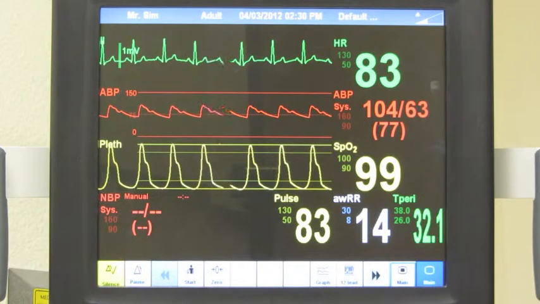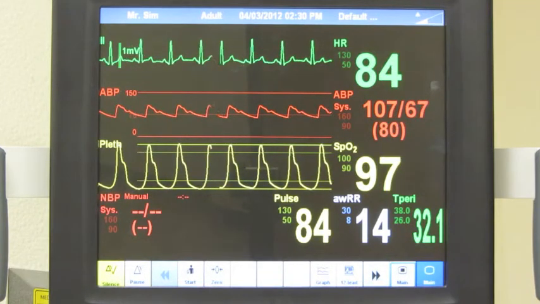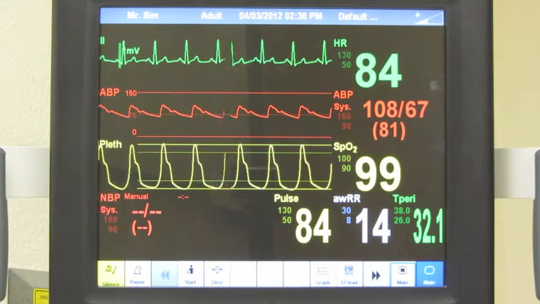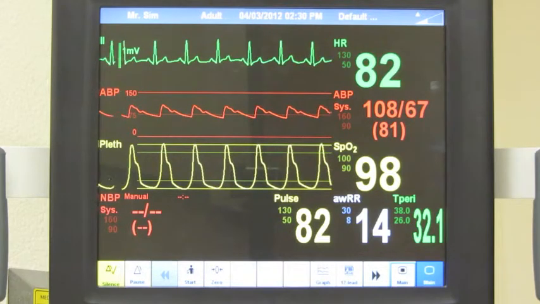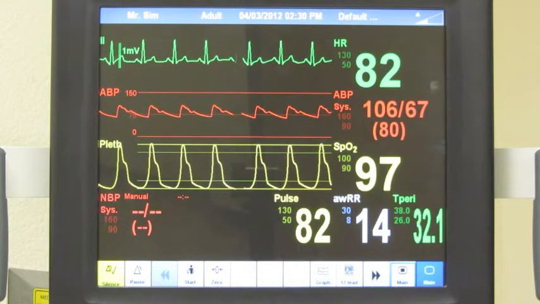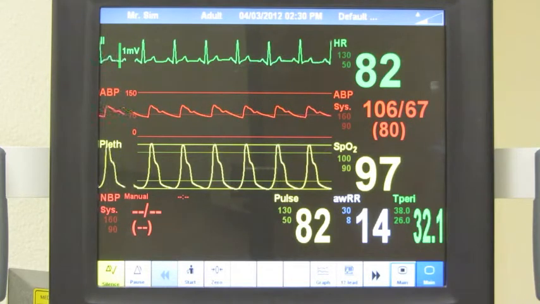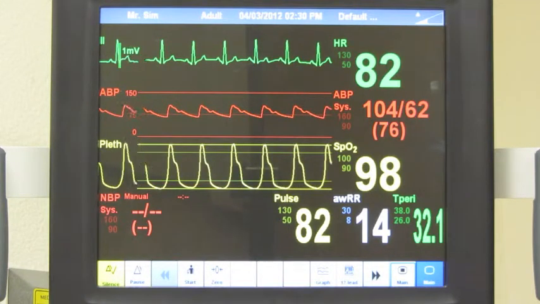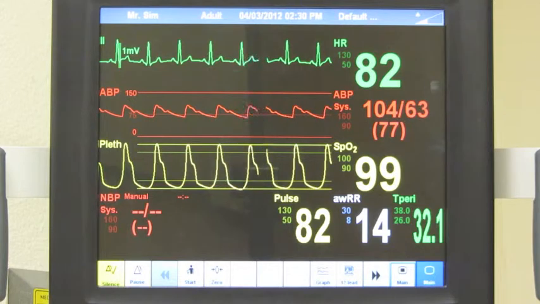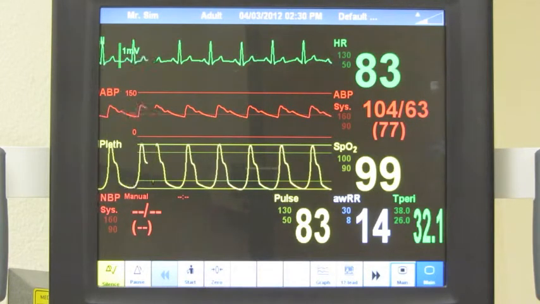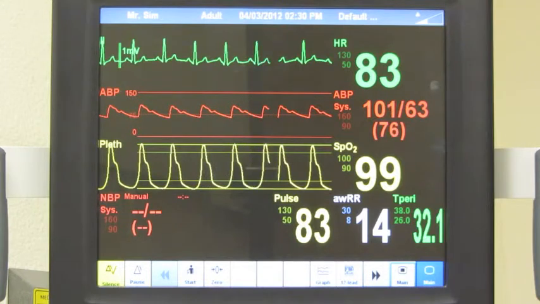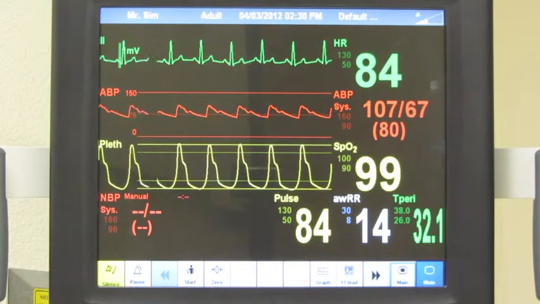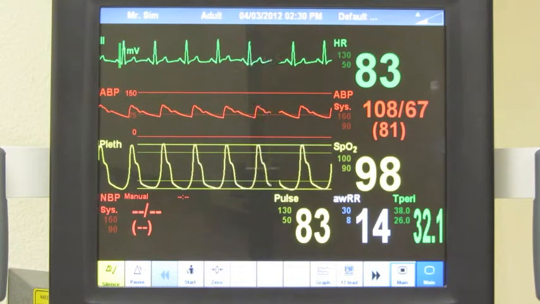However, SO2 levels are cause for concern in the following instances. Number one, a drop of 3% or more in the SO2 level is cause for concern and reason to discontinue physical activity. In addition, an SO2 level that's below 90% is cause to discontinue the activity even if the drop is less than 3%. This is because there's too little oxygen carrying capacity for the brain and other vital organs, and there is an elevated risk of an adverse event.